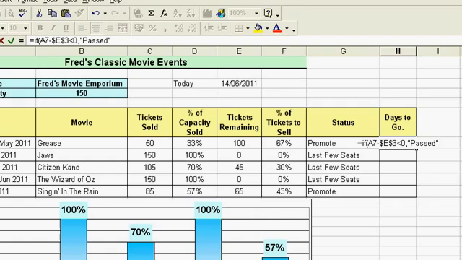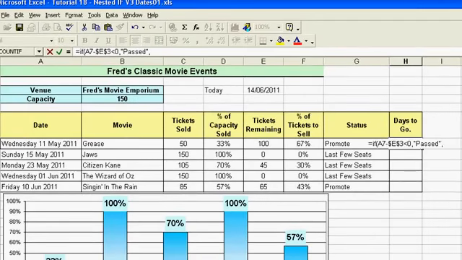I'll leave it as past, and comma again, and then the false part is simply going to be the same calculation, because if it's not a negative result, presumably it's either 0 or a positive result. So I will repeat the calculation. Again, we click on A7 in this case, minus E3, and again set that as an absolute reference. It looks complicated, but hopefully it makes sense that all we're doing is checking initially if the calculation is going to result in a negative value. If it does, we put a word in there that says past, I mean the date's gone, and if not, we simply put the calculation in as we would have done anyway.